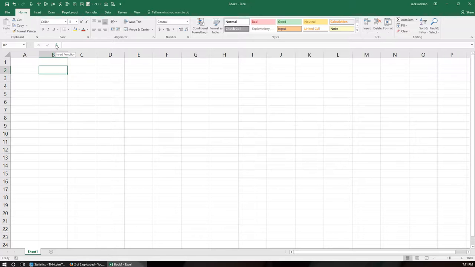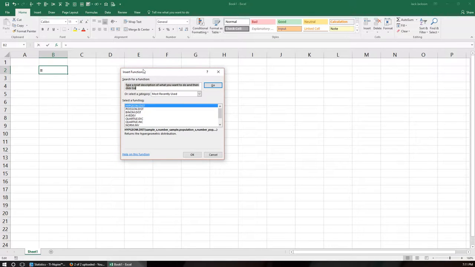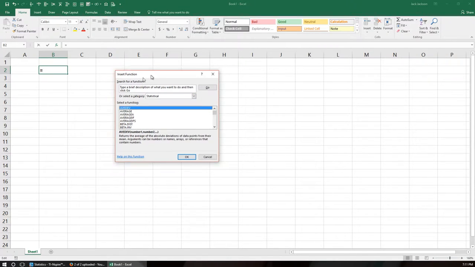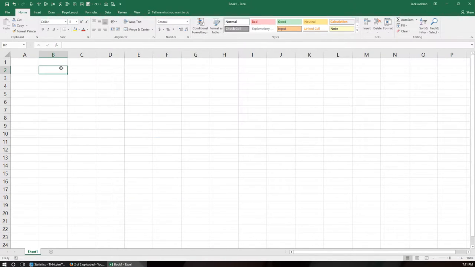And so if you click on that insert function, you get this little dialog box that comes up. There are some different things: financial functions, date and time, trig functions, and math functions. But if you click on statistical, this gives us a list of a bunch of statistical functions that we can use.